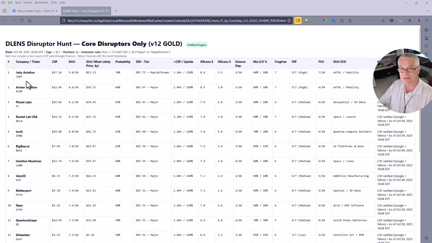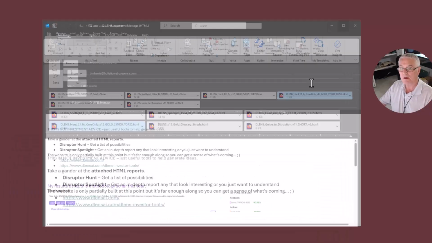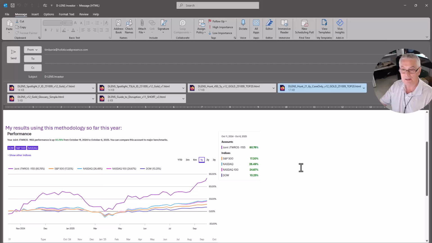Now that's based on the AI doing an analysis of what it thinks. So this isn't necessarily my opinion, although my opinion tends to be very much in line with this, because the algorithm I built with GPT is based on analyzing things in a certain way. I've been using this myself to get results in terms of investments, and I'll show you the results I've been getting by using this methodology so far, and I've included them in the email here.